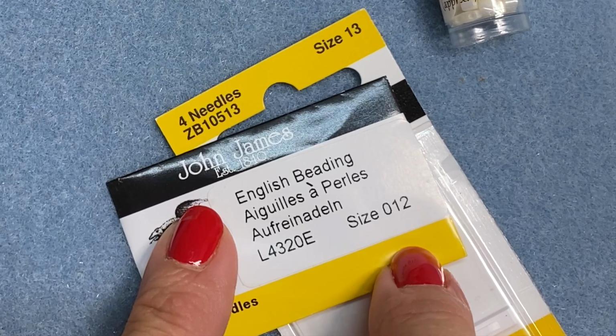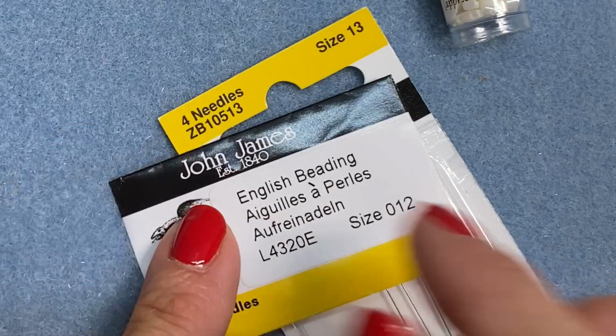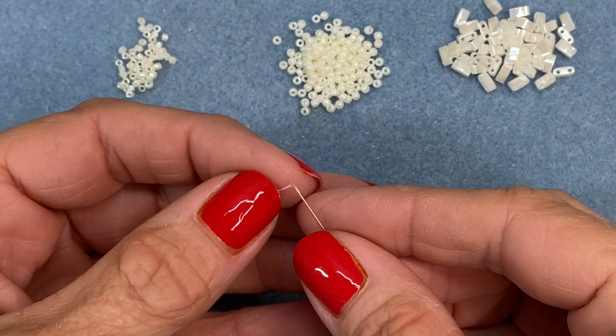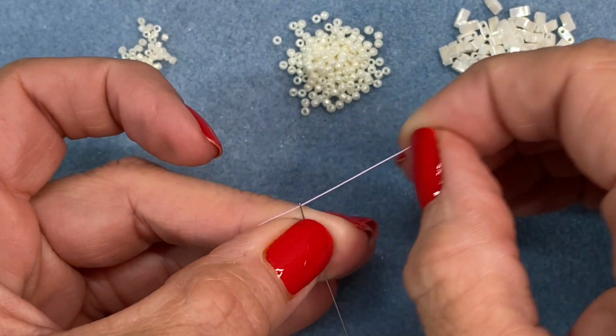You can use a size 12 or 13 beading needle. You could probably use a size 10 also if you'd like. Go ahead and start with as much thread as you're comfortable using, because we will have to add thread later in this project.